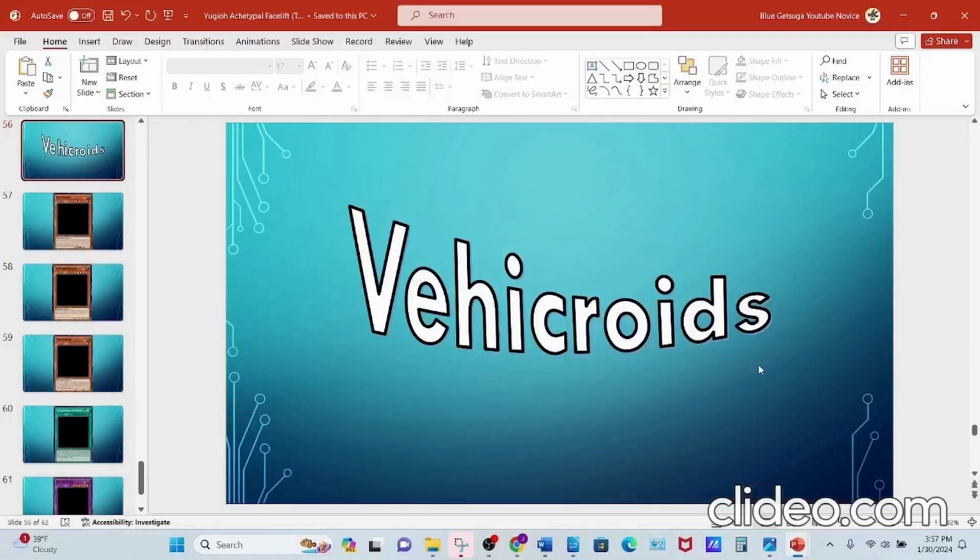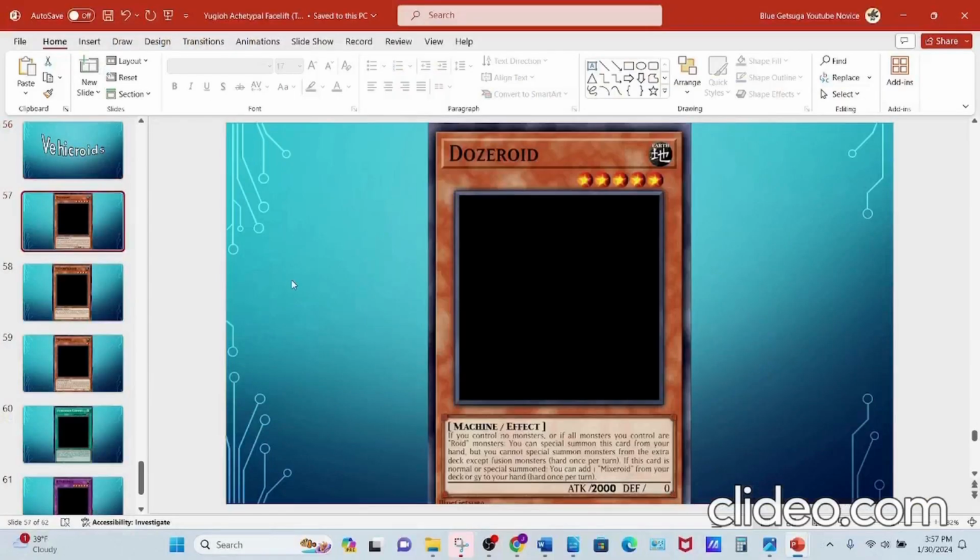But let's get started. First off, we have Dozeroid, and it's a level 5 Earth Machine Effect monster with 2,000 attack and 0 defense. And its effect reads, if you control no monsters, or if all monsters you control are Roid monsters, you can special summon this card from your hand. But you cannot special summon monsters from the extra deck except fusion monsters. And that's a hard once per turn. Its second effect reads, if this card is normal or special summoned, you can add one Mixeroid from your deck or graveyard to your hand, and that's also a hard once per turn.